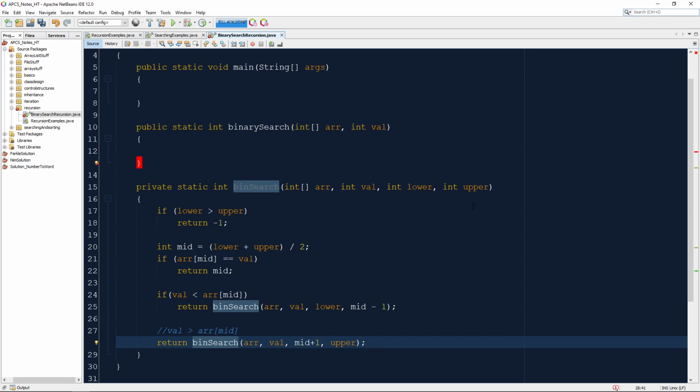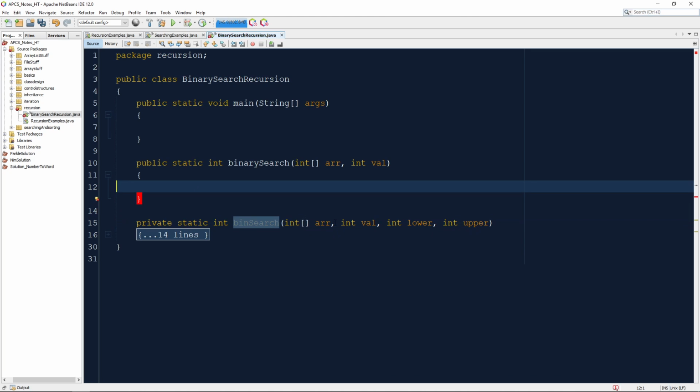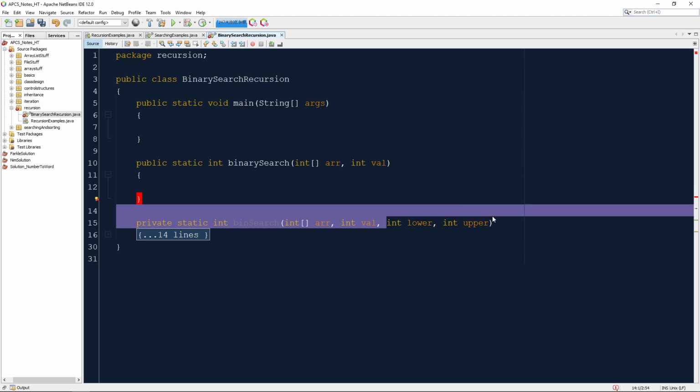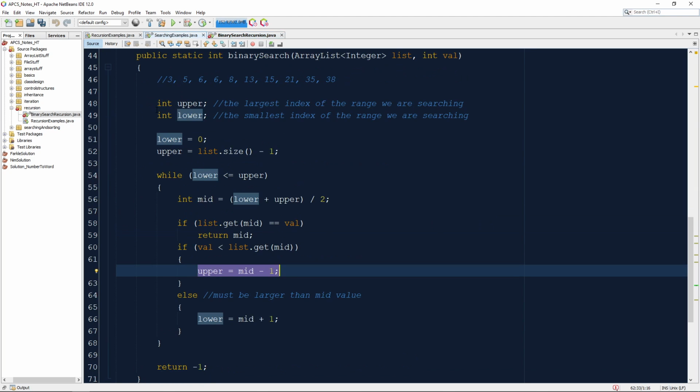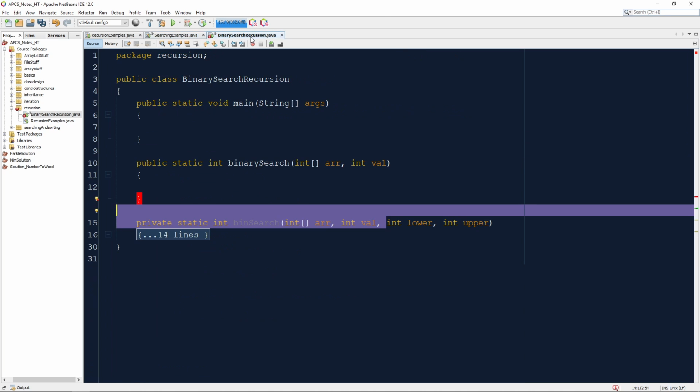Now, how do we call it in our public-facing version? The idea is that no one's supposed to use the private methods except us, and so it's very simple. What we have to add is where we start and where we end, and that matches the first part of our situation in the original, which is 0 and size -1, or length -1.